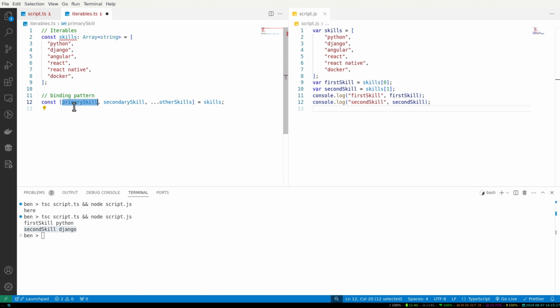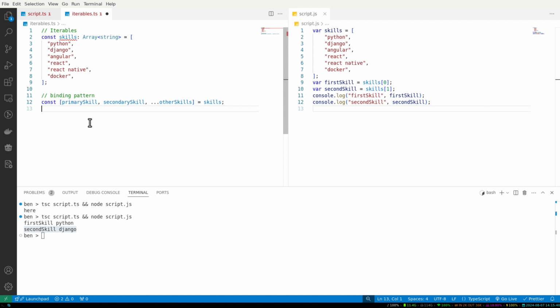I have said that whatever is in the first position of the skills should be the primary skill, and whatever is in the second position should be the secondary skill. Then everything else that follows should go to the array of other skills.